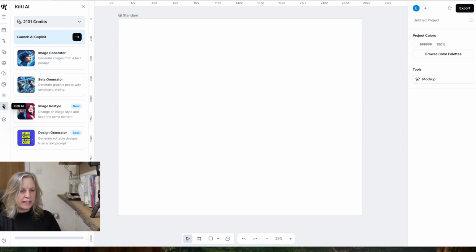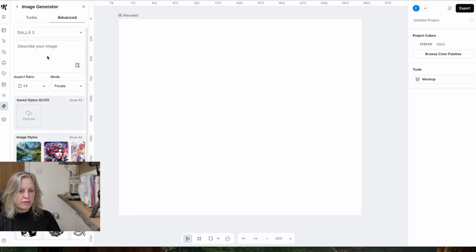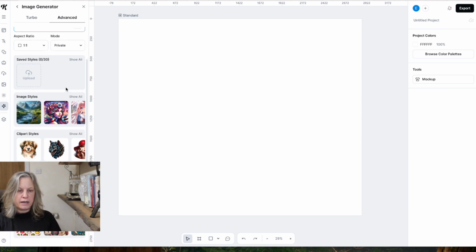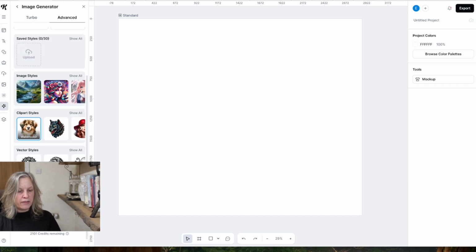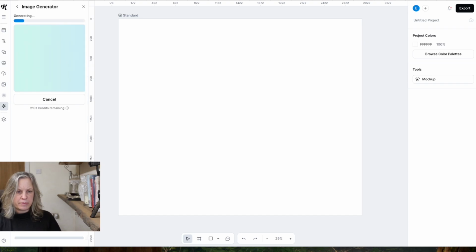We click on here on the Kittl AI section, go to image generator. I would put in a prompt. I'd just put a simple one in. I'll put the prompt below. Pretty coloured butterfly, isolated on a white background. We want it isolated because then we can remove the background to use it as clip art. Now Kittl have the clip art watercolor style. Click on that and then click generate the images. And now it's going to create a butterfly image.